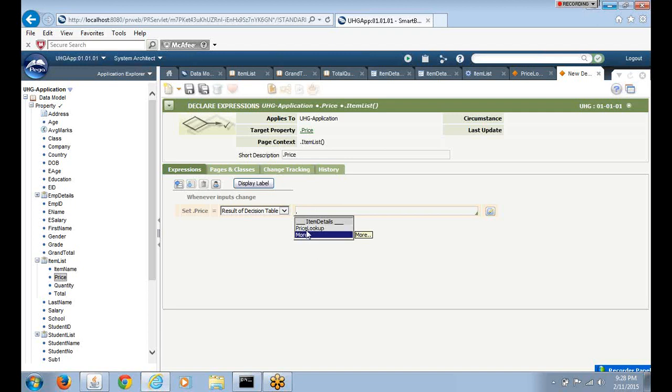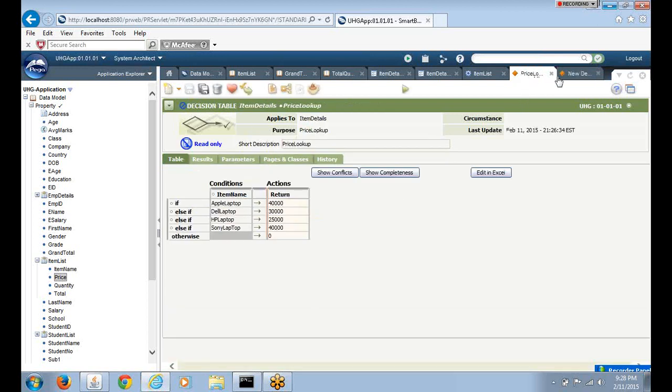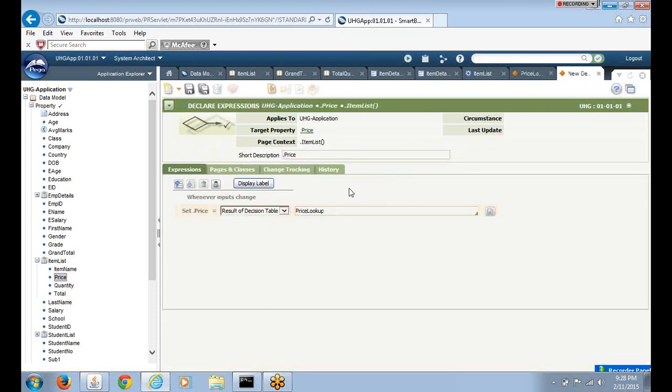Price lookup is the name we have created. So automatically for the price property the condition will be set. Whenever we select that record, it will automatically display the price, according to the price setting for that rule. Now save that expression.